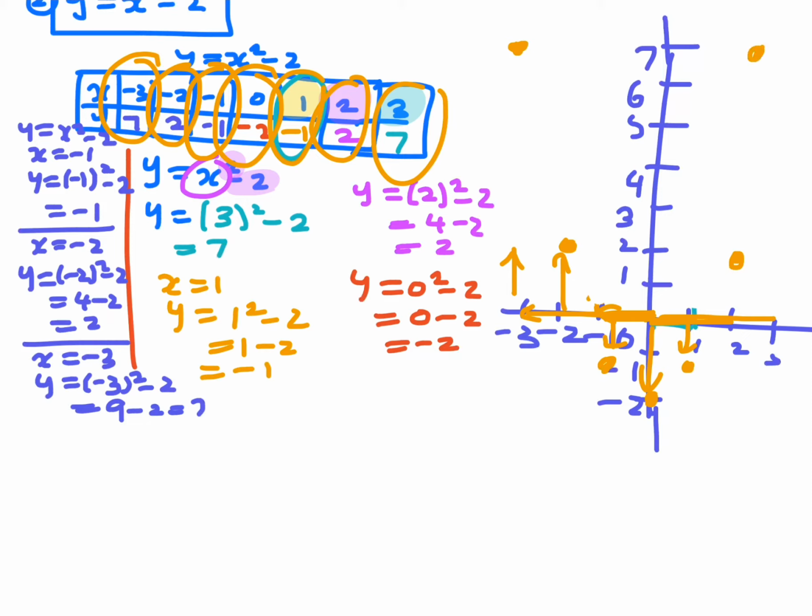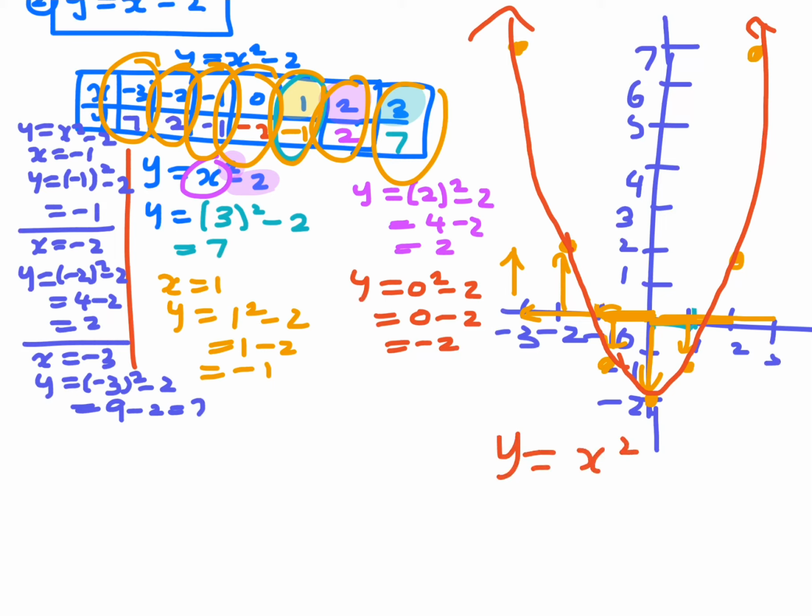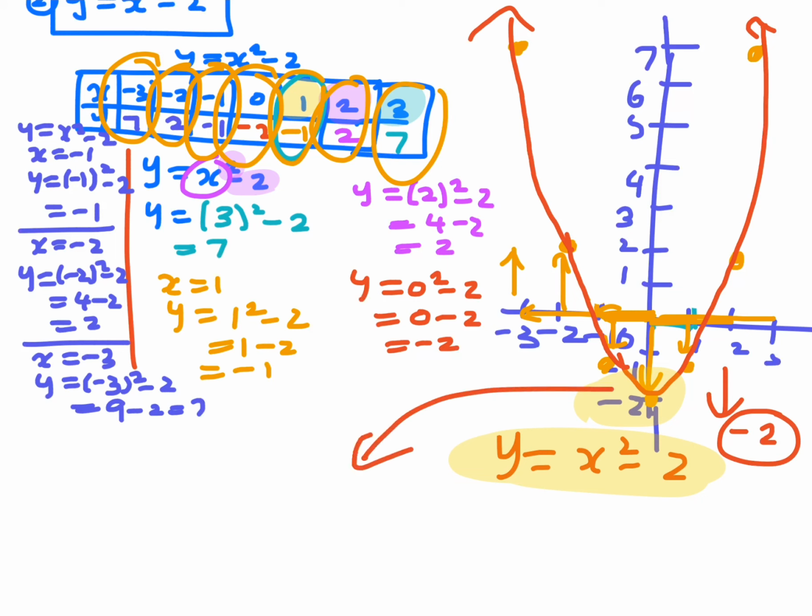Then if you join this up, I'm just going to use a red pen, I think. So I'm going to go from there, you just join the dots to there, to there, to there, to there. And what you might notice about this parabola, y equals x squared minus 2, is it's just following the rule of what it is. So it's a happy parabola, and then it goes down until you get down to minus 2. Okay, and it cuts the y-axis, which we call the y-intercept, at minus 2.